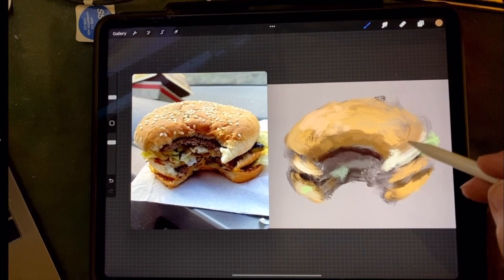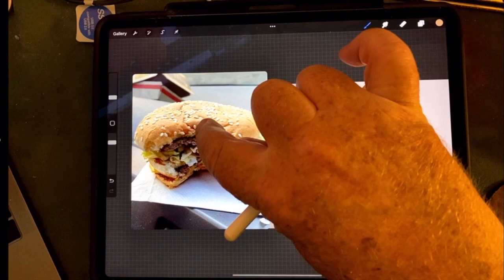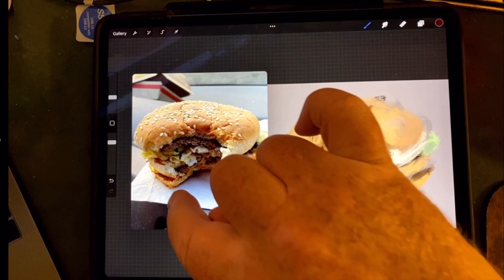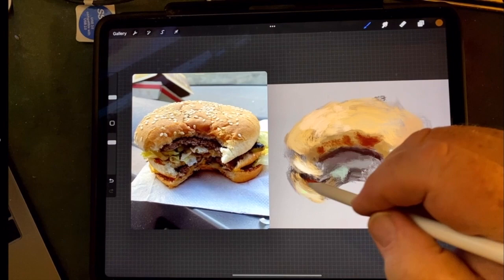And what I'm not doing is tracing. Now, you can. I don't really see anything wrong with tracing. It depends on what you're trying to accomplish, you know. Some people don't like tracing. But, you know, tracing happens in traditional art also. It's not just a digital trick.